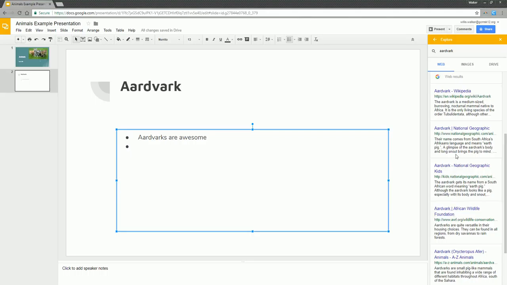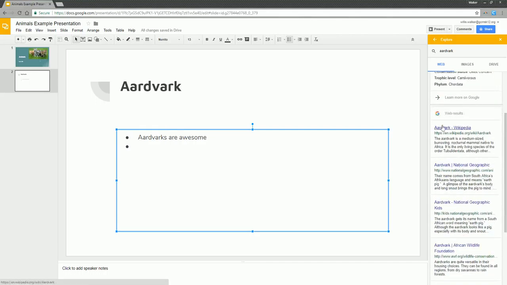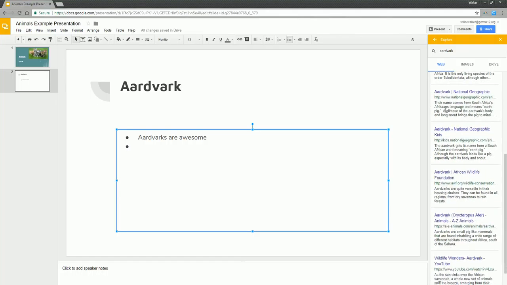As always, when you're checking out websites, be wary of the source. Like this one says it's the Wikipedia article. Yeah, there's a lot of pretty good information on Wikipedia, but anyone can edit it. It's probably not the best place to cite as your source. This one here says it's from National Geographic. That might be a better source.